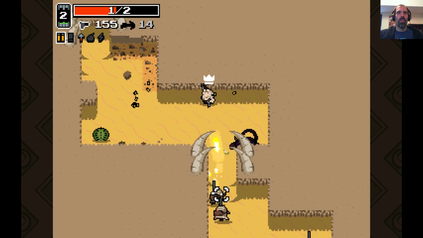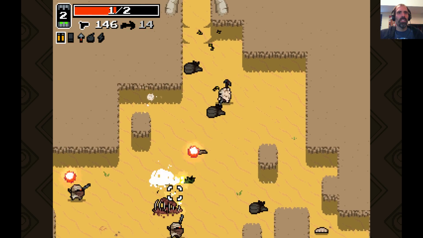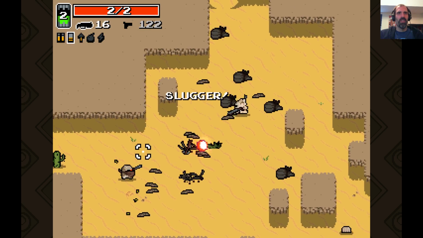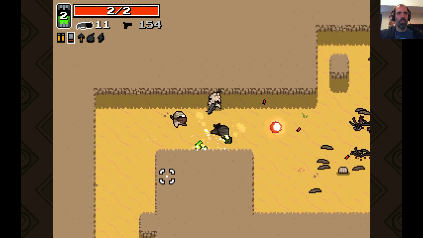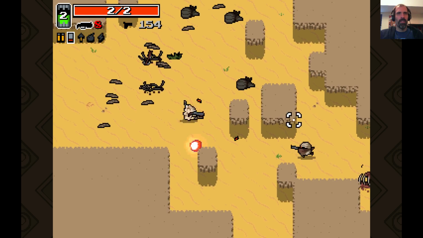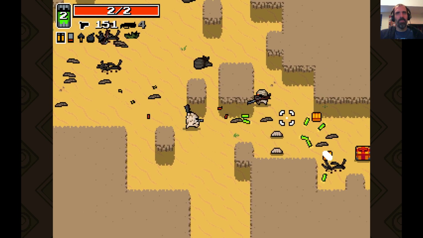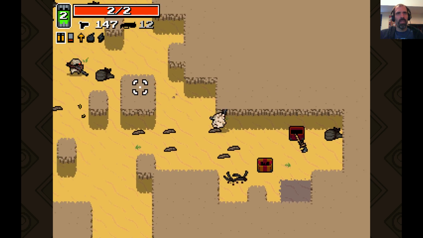There's level 2. Lots of bosses, tons of weapons. Oh good, a health pack. Good boy. Nail everything. Carry two guns at a time. Wrench, I don't want a melee weapon.